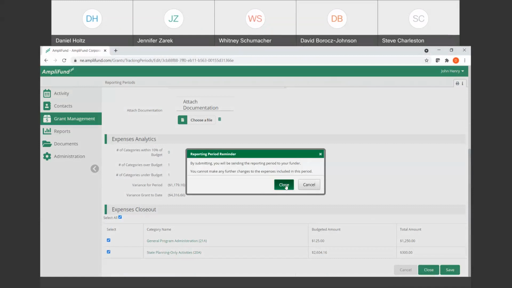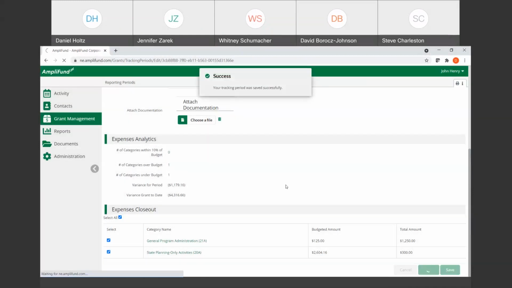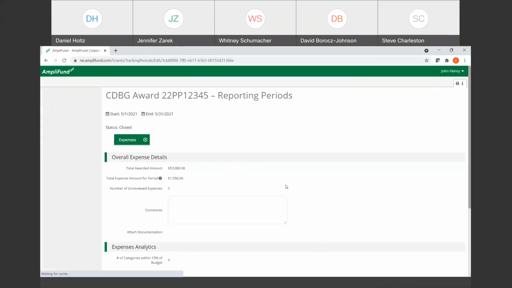So I'm going to go ahead and click on close. And once I've closed my reporting period, now I'll be able to begin initiating the process of submitting my payment request through Amplifund to my program managers at the Department of Economic Development.